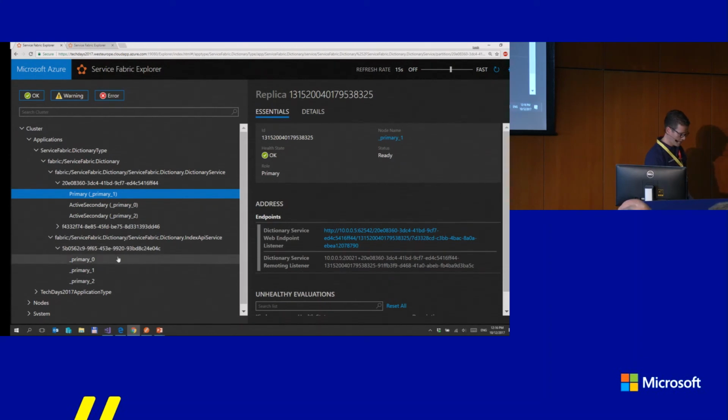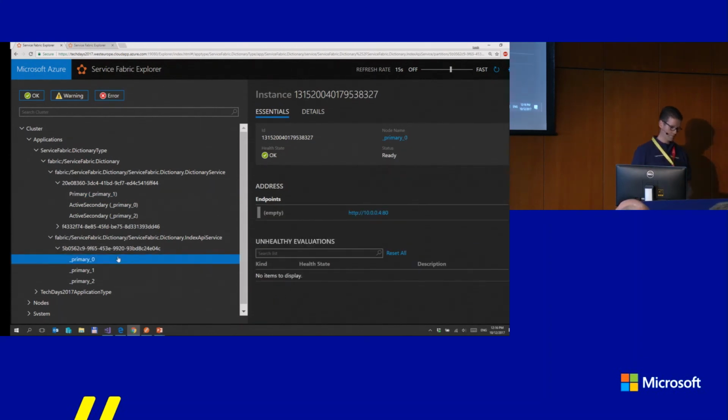You can also see that I have an indexing service running here, and that's at port 80. So I have two services running in this example. One is reachable over port 80, and the other one is not reachable, as you would imagine. My indexing service is exposed to the outside world, and my dictionary service is protected.